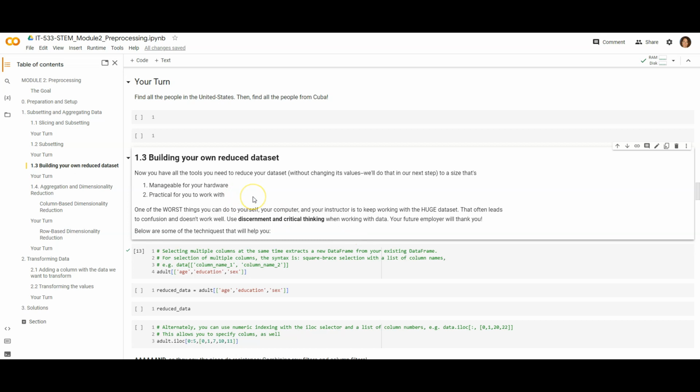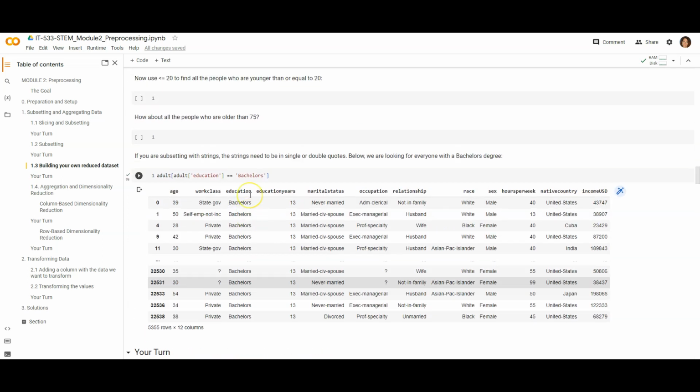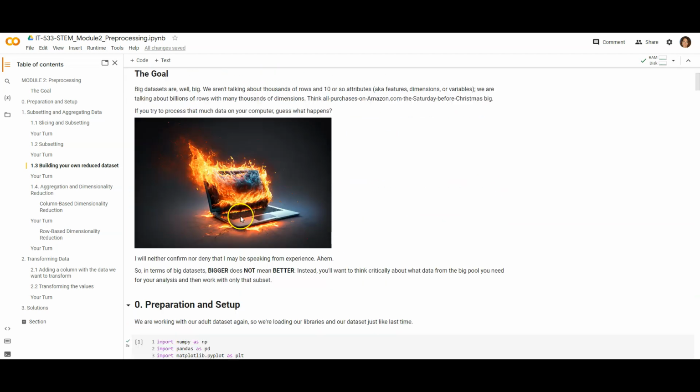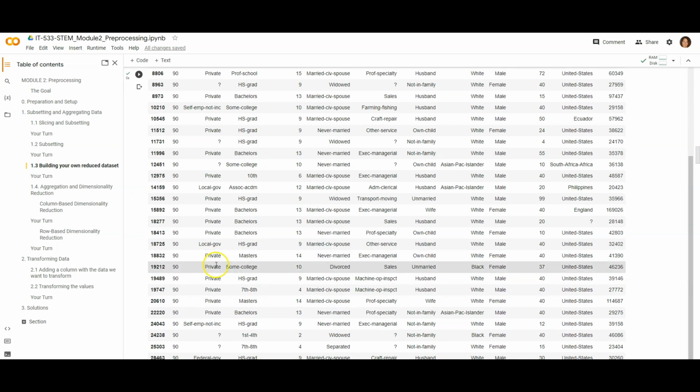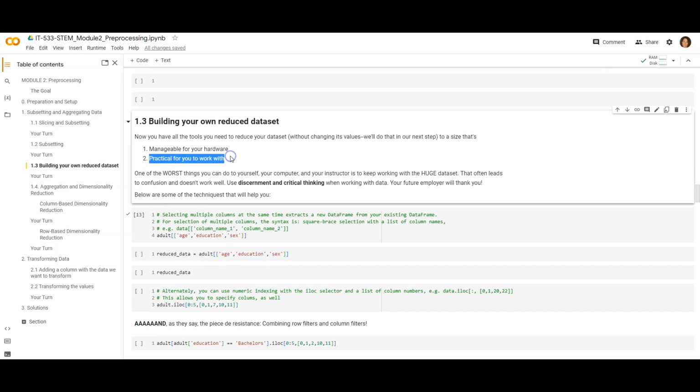So why is this important? This is important because, remember, our goal is to have a data set that is optimized for us to work with, right? So we want to make sure that the data set is manageable for the hardware, that it's not too big so that the server goes up in flames, right? But we also want to be sure that the data set that we're working with is practical for us to work with. Let's say you have 1,000 attributes and only 5 of those are really useful and meaningful and the other 995 are not, then there really is no benefit to working with the 1,000 attributes, right? So it takes a lot of discernment and critical thinking and some math that we're going to learn later in order to knowledgeably reduce the data set to a point where both our hardware and we ourselves are comfortable with the processing and the outputs later on.